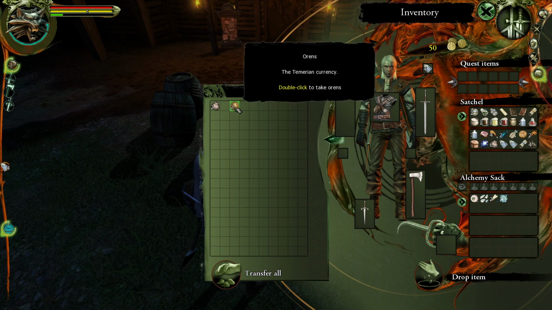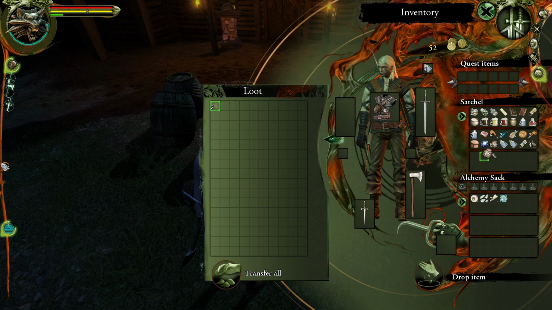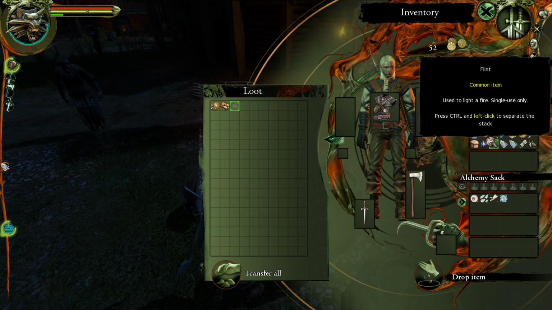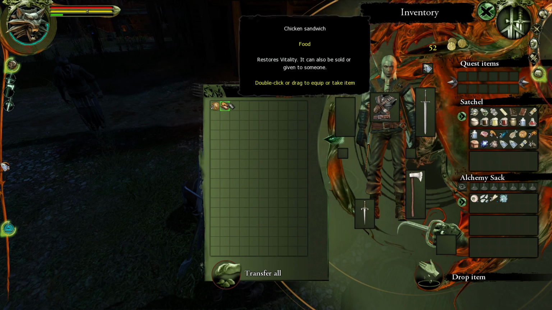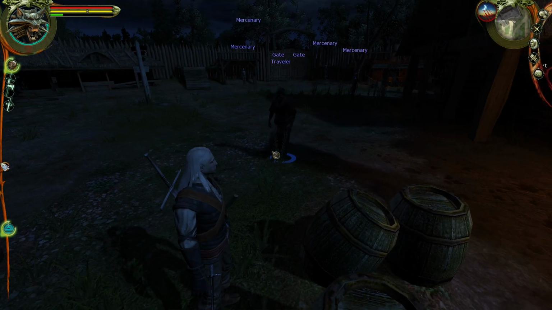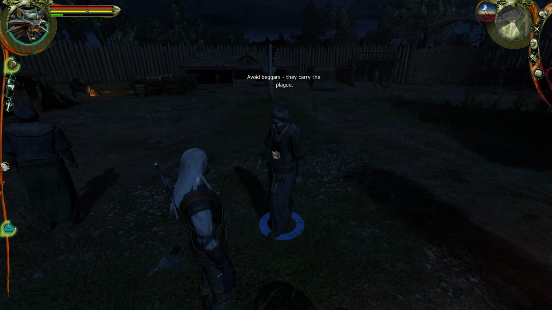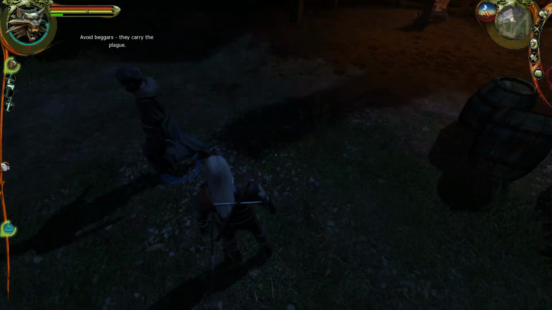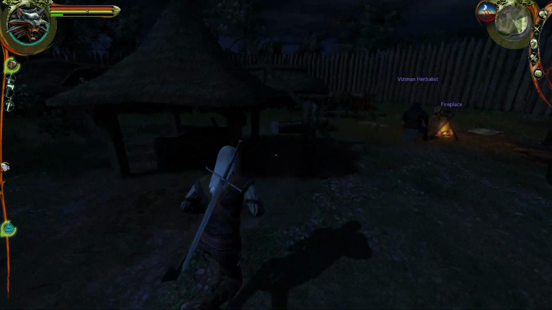What's in here? Orange and 2 flint used to light fires. Single use only. Alright, this is stone. No flint, I'll just take. Chicken sandwich. Restores vitality. It can be sold or given to someone. Alright. And more money. Avoid beggars. They carry the plague. Great.